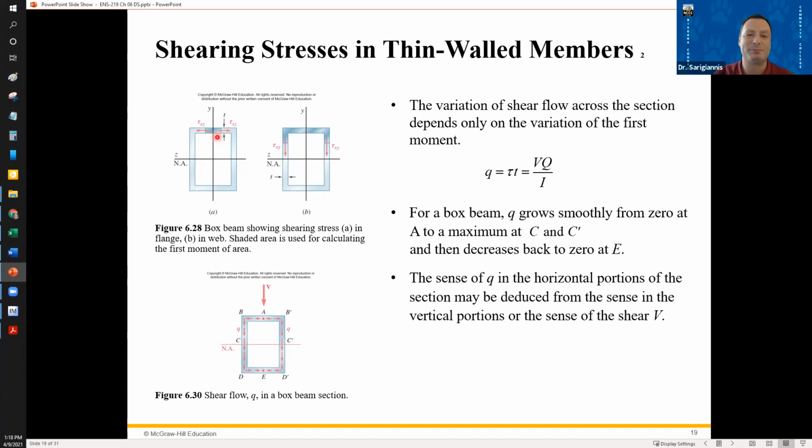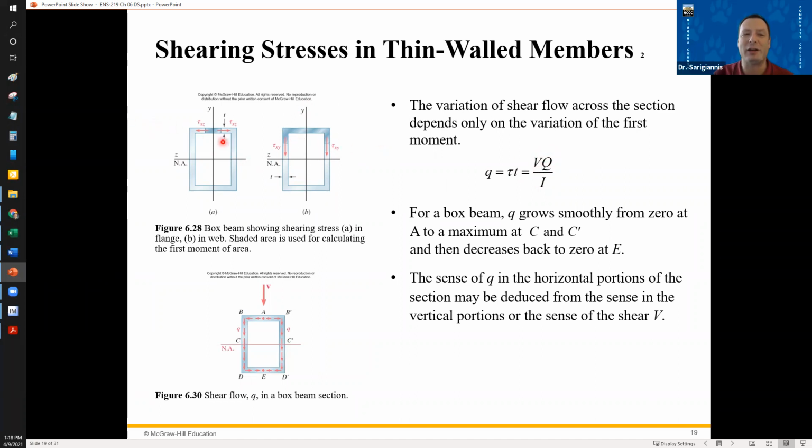And notice the shear stresses. We've got tau xz, so the x is pointed out. On the plane here in the z direction, these are dependent on this area moment. So we've got V, Q, and I. Now, I for the beam doesn't change. It stays the same. V, again, is something we're putting on the beam. So really all that we're left with is Q.